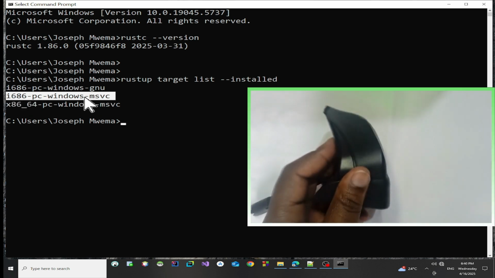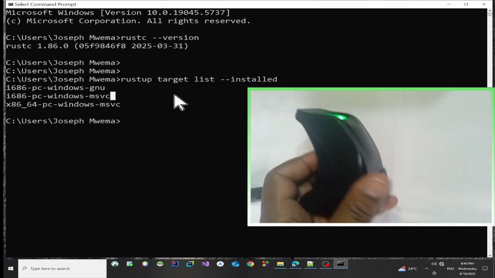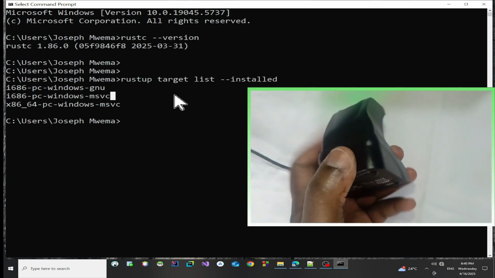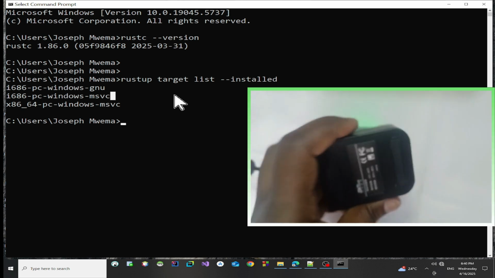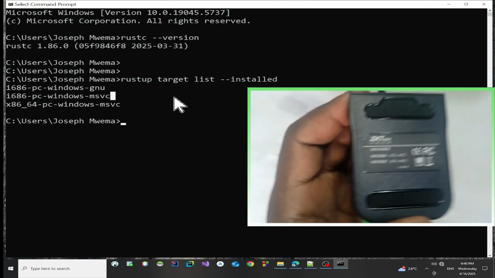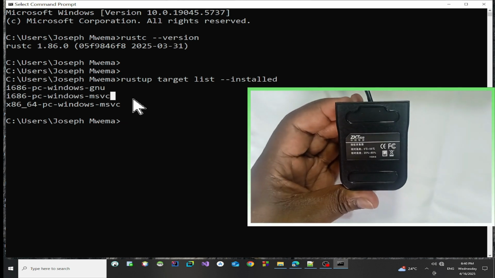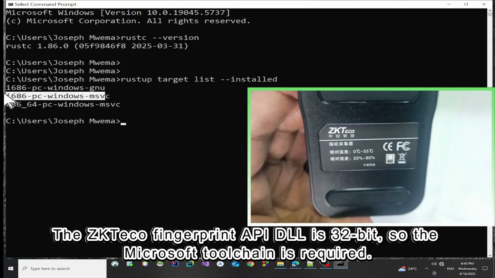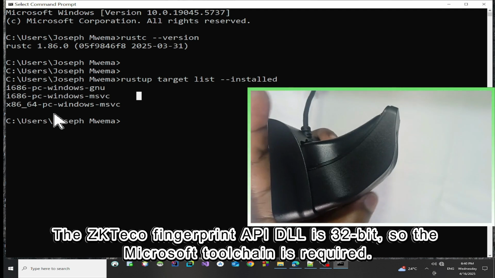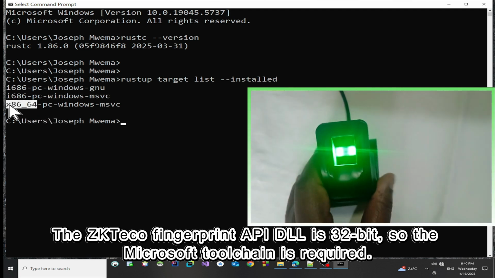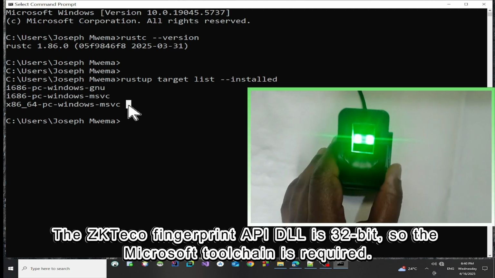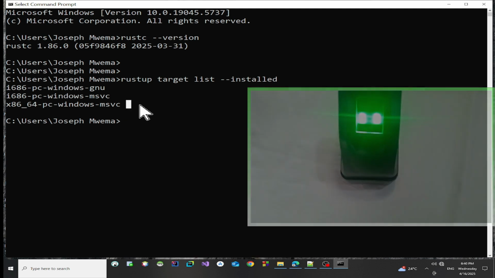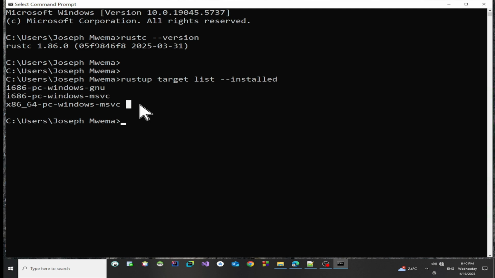the one for Microsoft. Reason being that for you to be able to call functions inside Rust from a DLL, that is from a dynamic linked library, you need a Microsoft toolchain. Now you could ask, why not use the x86-64 and the default one? The reason is because the DLL, the dynamic linked library that is provided by ZKTeco Fingerprint API, is a 32-bit library.